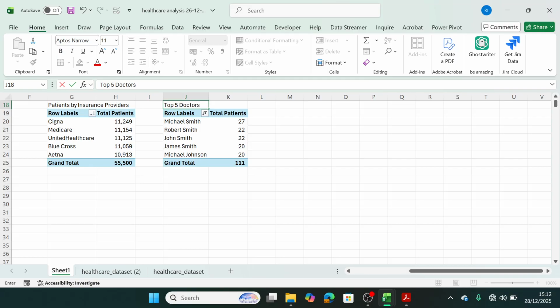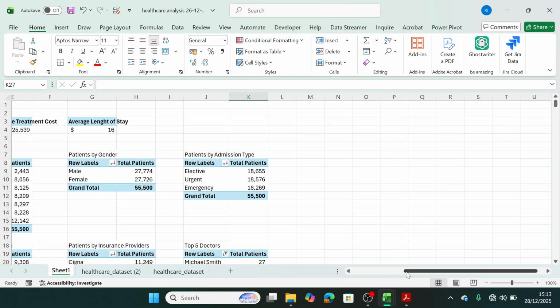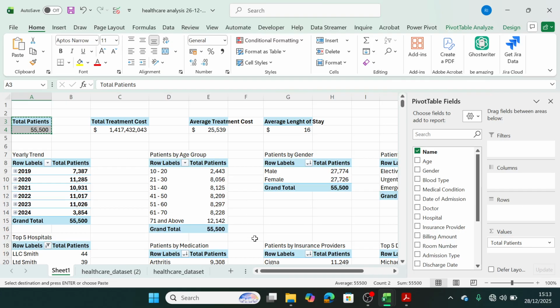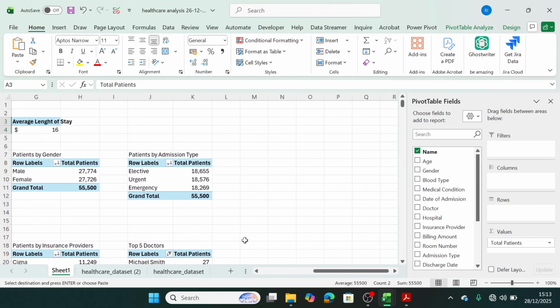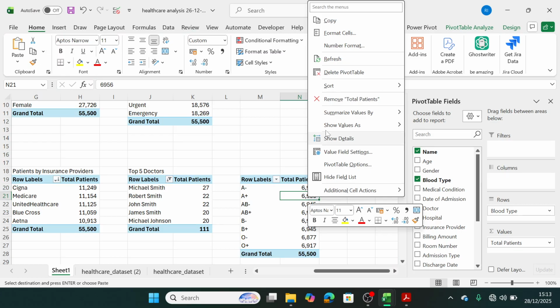Right now, guys, I said we should also add the blood type, right? So blood type. Let's put it here. Drag blood type to rows, and this is what we have, guys. So you can sort this largest to smallest.